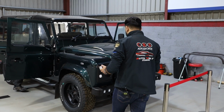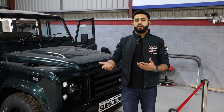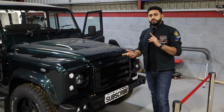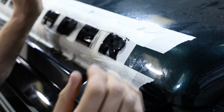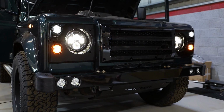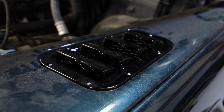In terms of the exterior, what we've done is changed over a couple of the cosmetic bits on the outside of the vehicle. A couple of these bits have been supplied by us, a couple by the customer themselves. We've changed the lettering from grey to black. We've got a new front grille, a new bumper, new DRL lights. We've changed these top panels to gloss black, as well as the side pieces.